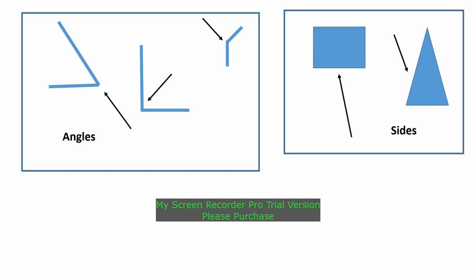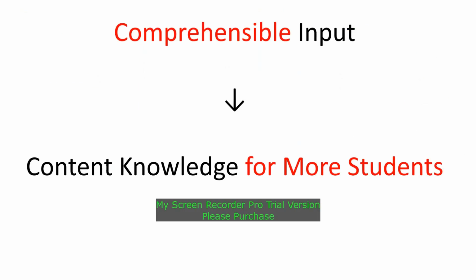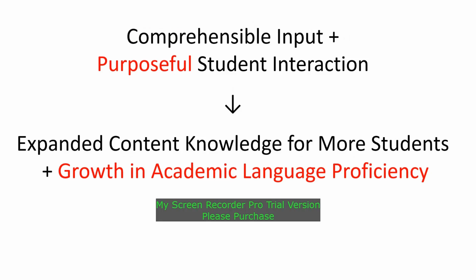This takes us back to where we started. Giving a task that helps students practice and apply your comprehensible input is a good place to start and leads to expanded content knowledge for more students. But adding in purposeful opportunity for student interaction means that students are gaining a double benefit.